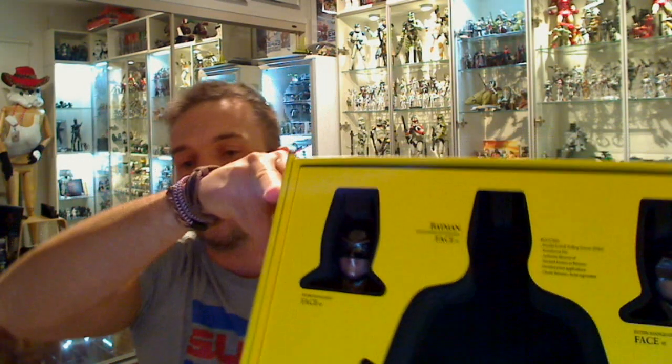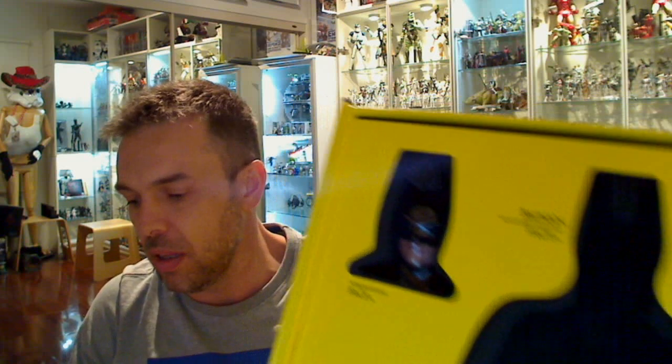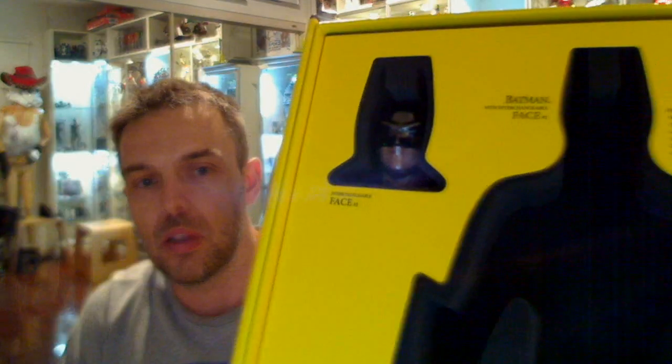So as usual with all Hot Toys, it's incredibly well packaged. Inside we get all the various versions of Batman there. Michael Keaton, incredibly lifelike, I have to say. Let's have a quick look at that just to focus in a little sharper. So they're wrapped in plastic just now.